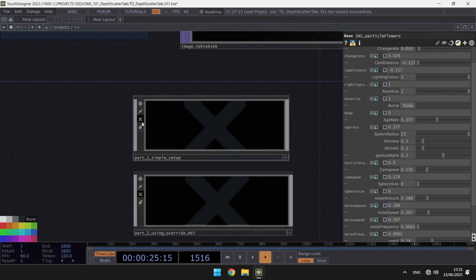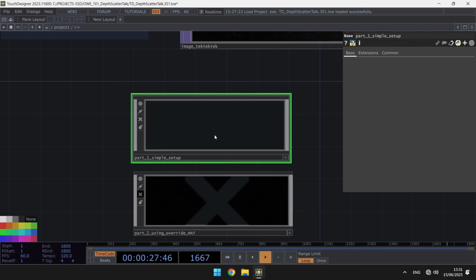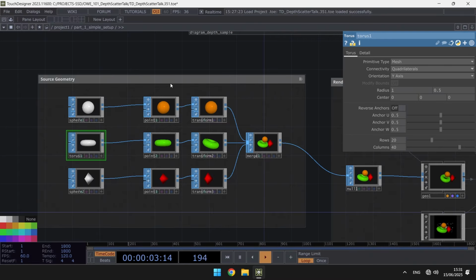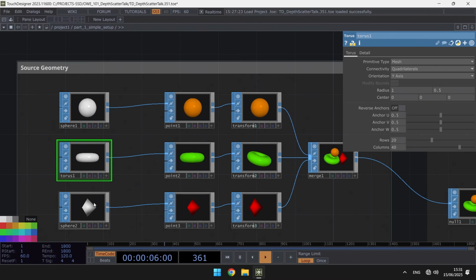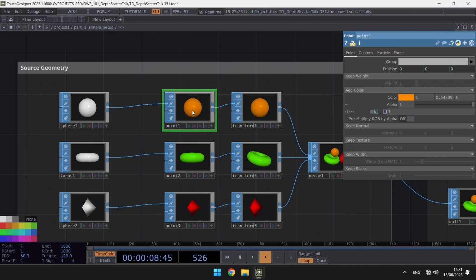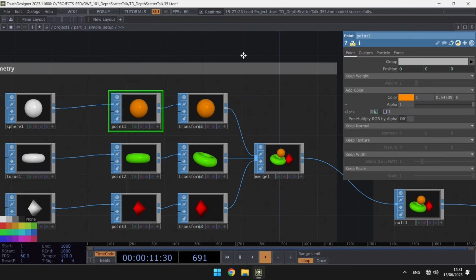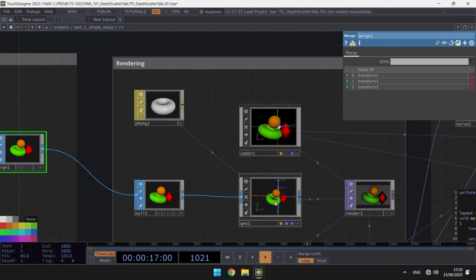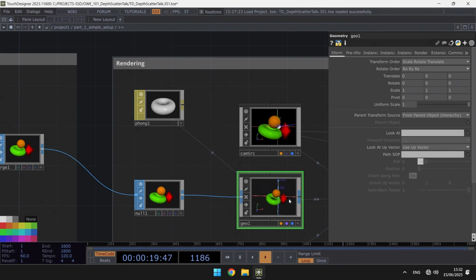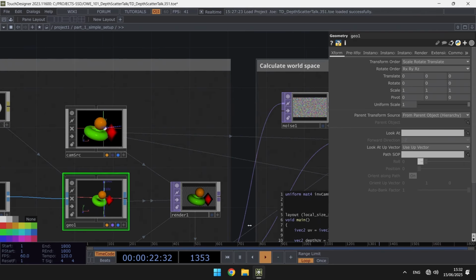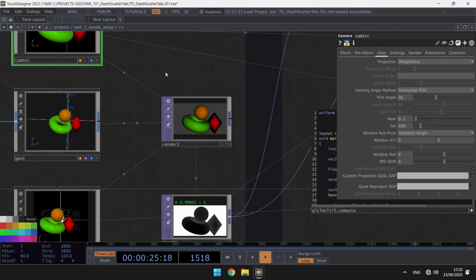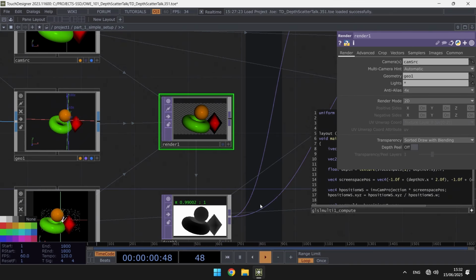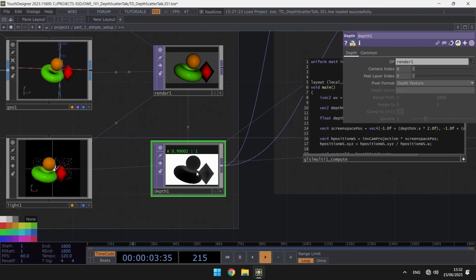Okay, right. So the basic simple setup is, I'm going to start with a very, very simple 3D scene. I just have 3 simple SOPs. I'm adding a color using the Point SOP, and we're going to merge them together, and then we just have them coming into a geometry. This is all fairly familiar stuff. And then we render that using a very normal camera, and a very normal light going into a very normal render. The next bit afterwards is we're using the Depth TOP.